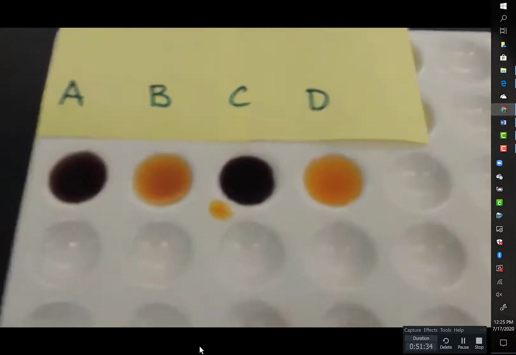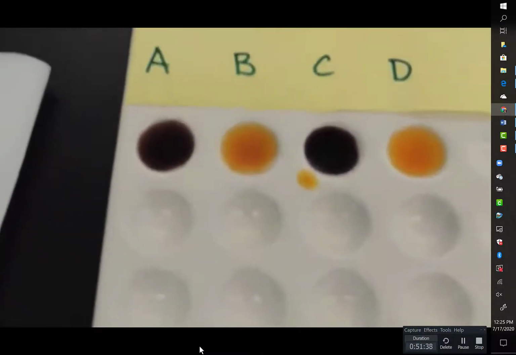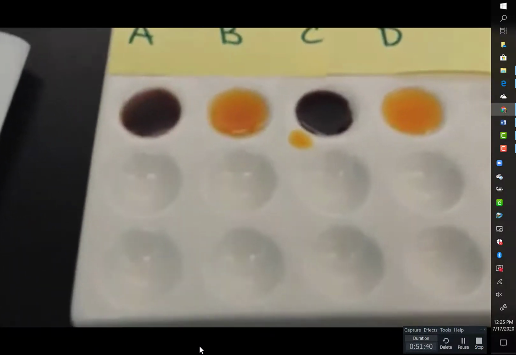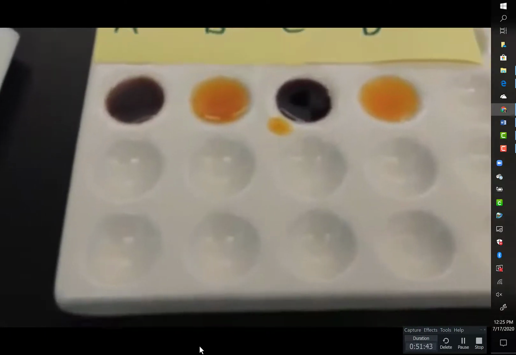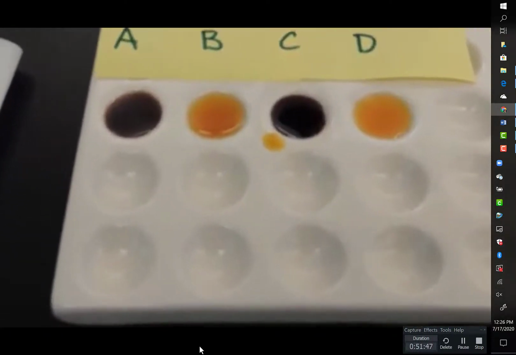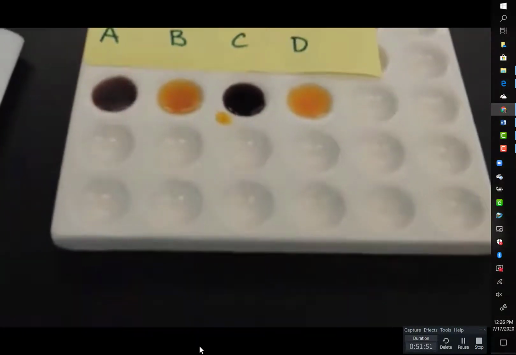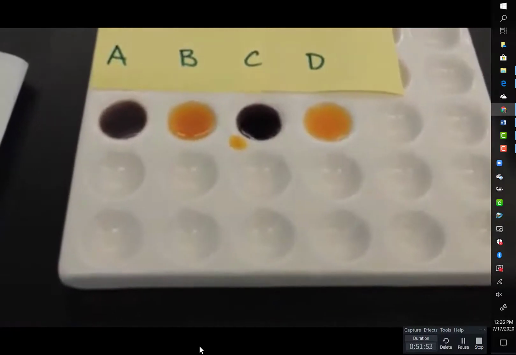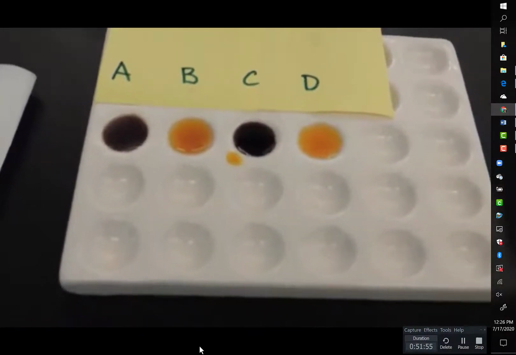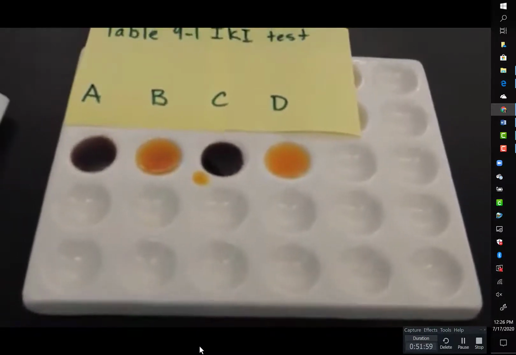It's an amber color. Test tube A, it's not quite as dark. I'm not sure how it's showing up on the video, but it's not quite as dark as test tube C. So there was a little bit of breakdown, but not much. And then test tube B looks almost the same as D. So the amylase that we put into test tube B completely broke down the starch in that one and converted it to a simple sugar, or a disaccharide, maltose. All right, I'm going to go ahead and set this up.